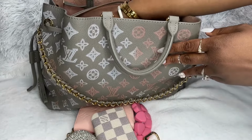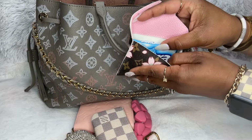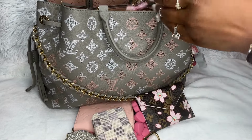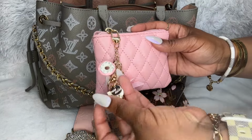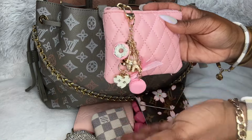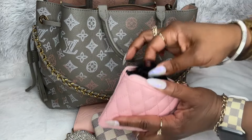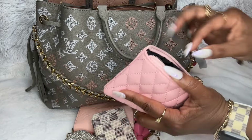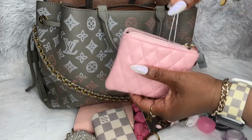Now I'll go to the center compartment. And I am still carrying this little card holder. I just have my gum in there because the gum didn't match my aesthetic. I have this little pouch that I got from Shein. I also have this little bag charm on there, and I added this little charm. And in here I have nail glue, some hair ties, my Vaseline, my sunscreen, my fingernail clippers, and a pair of tweezers.